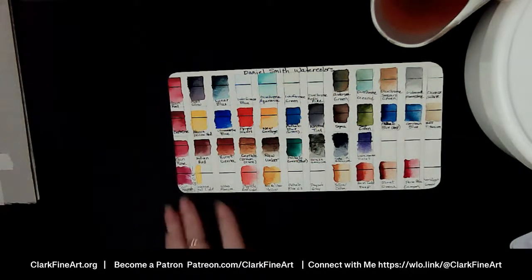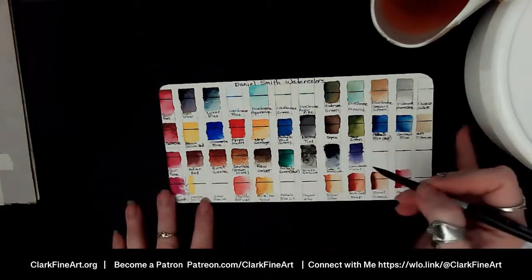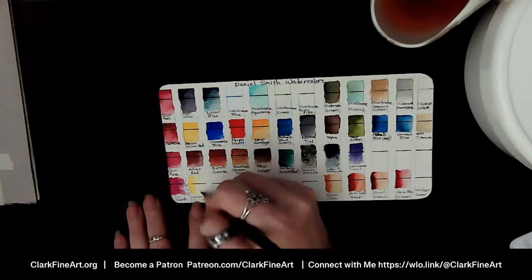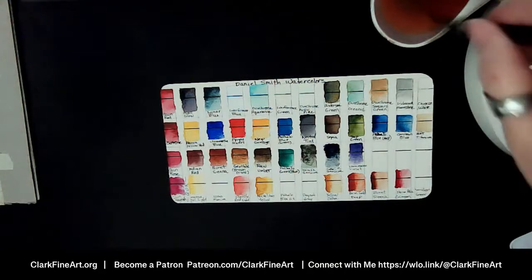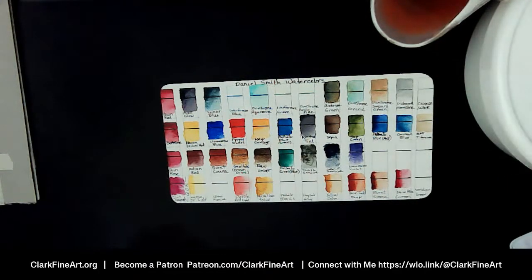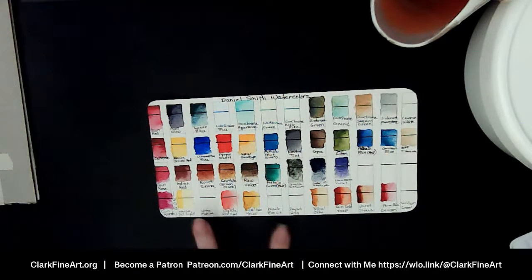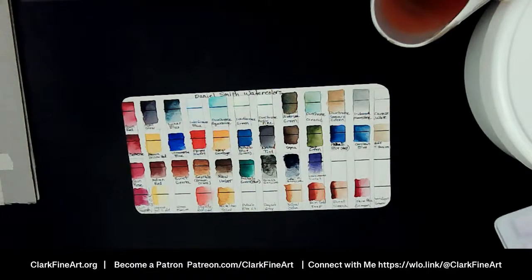When I got the full set for Christmas I thought wonderful, though some of the half pans had less than others just from her own supply. Still ridiculously generous, and huge shoutout and thank you Ashley. Seeing those half pans I was like I've got to get the full set — these were at the top of my list above Daniel Smith tubes I was excited about. I told Lou: if you're getting me any watercolor supplies, I really want the QOR watercolors.